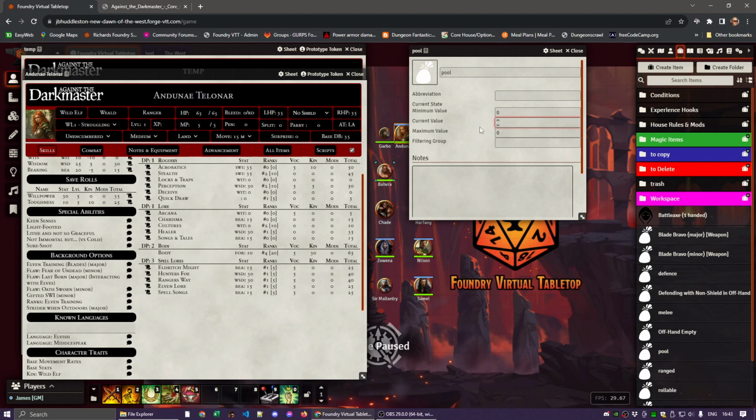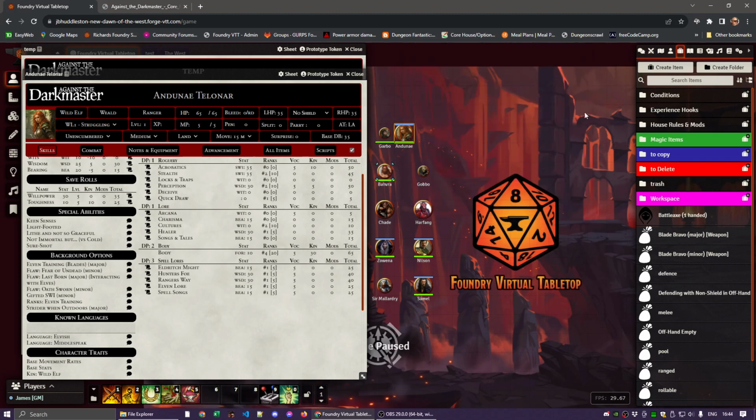Now, where that comes in handy, any of you D&D players who have used Power Strike or something like that, well, is that really... Basically, if you want the current value of a pool to affect something else, well, then you'll point a modifier at this to pick up the current value, and then apply that to whatever target you're looking for.